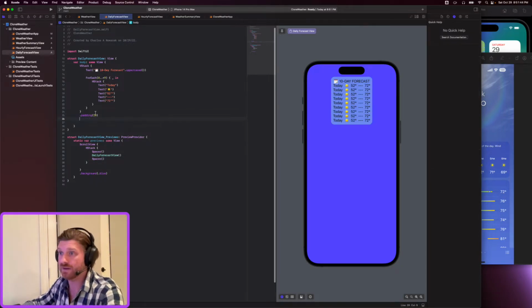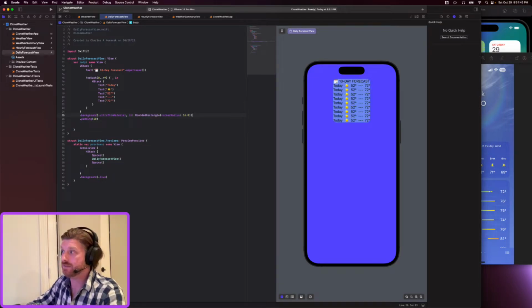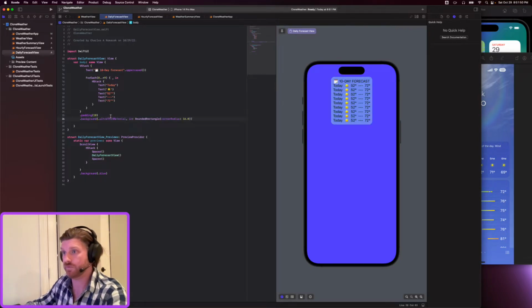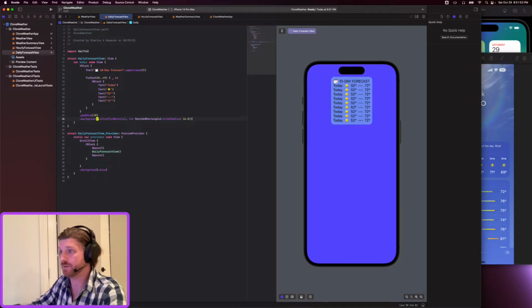If I really wanted the padding to be applied after, I would be disappointed if I didn't have that ability so easily. So yeah, just an important note.